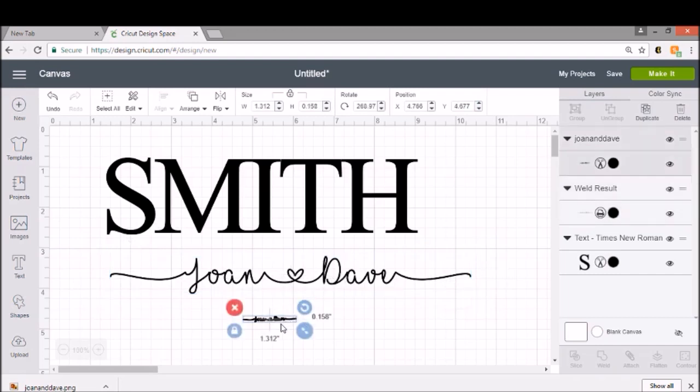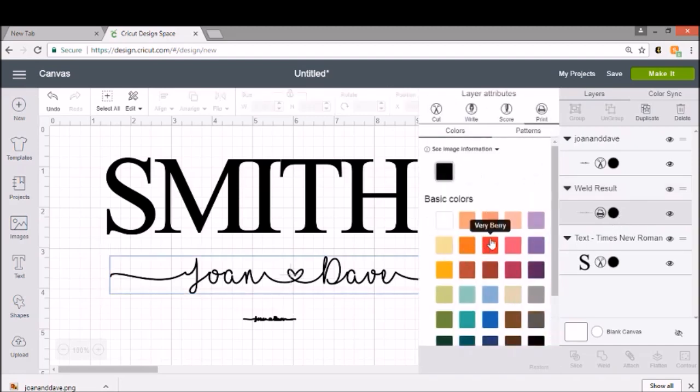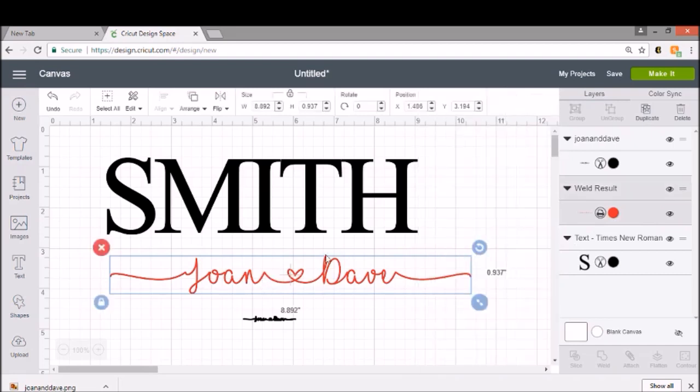Now this is when I like to change the color of my name. You will notice that what I did, because this came to me this way, it's not helpful. I just took the little swirly arrow and turned it. We'll adjust it a little bit more once we change the color on this. So I'm just going to do this part black because I think that's really kind of pretty. And then I want to do this part a different color. So I'm going to go over here to my weld result again, and I'm going to select the black dot. Let's make it red. I think that's pretty easy to see.